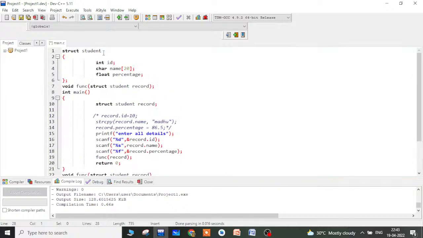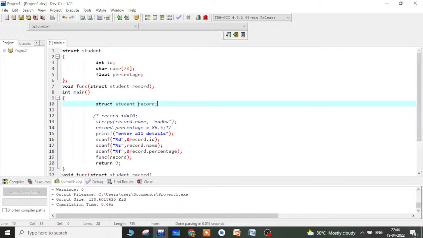So here it is, my structure student has ID, name and percentage, and this is my function declaration. My function name is func. It doesn't return anything to my main function, and here I'm passing my structure variable. This is the creation of the structure variable.